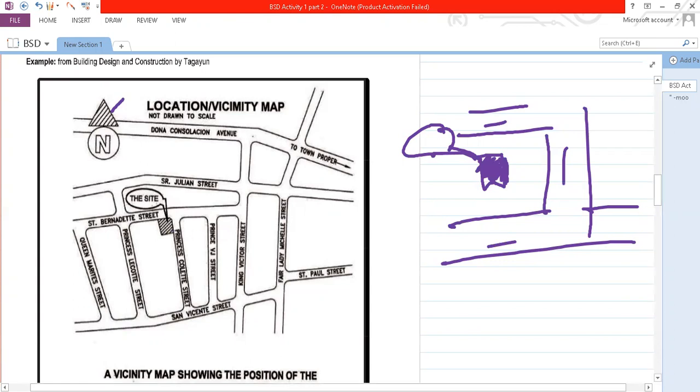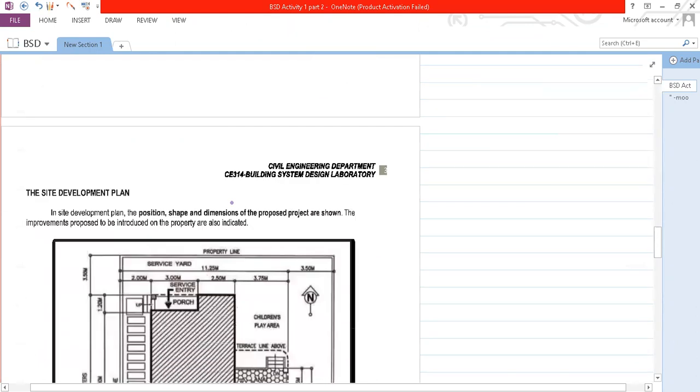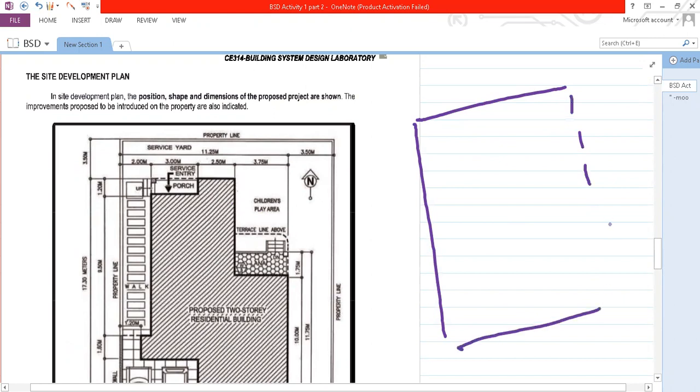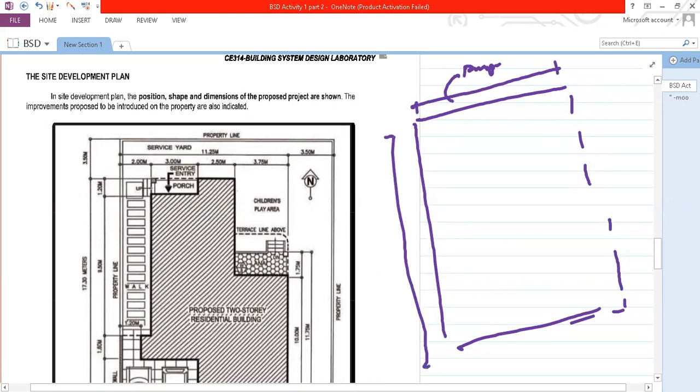The second one is the site development plan. In your site development plan, you have to indicate the position, shape, and dimension of the proposed project. First, we already have the property. For example, this is the property line. Indicate the dimensions of the property line that you made in activity 1.